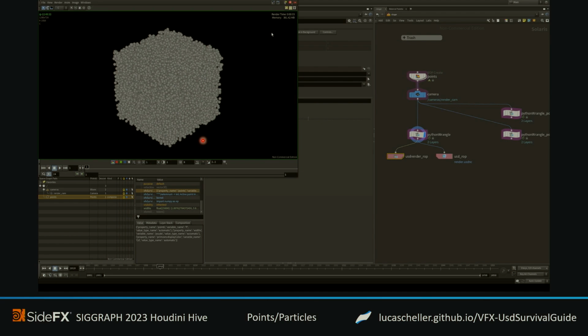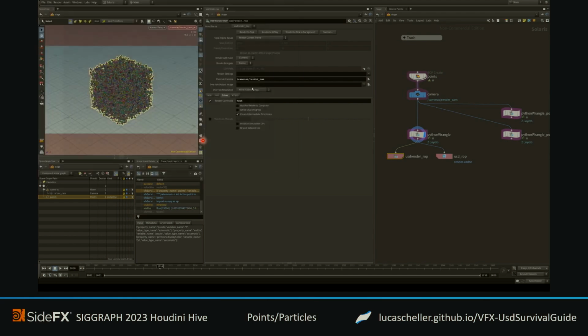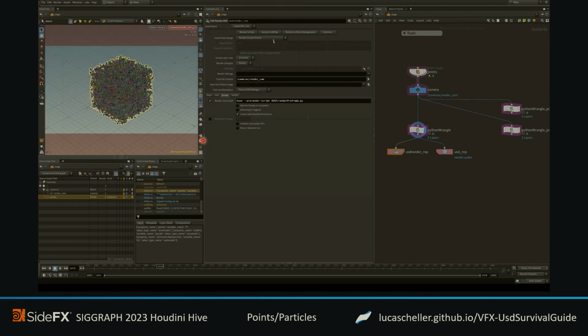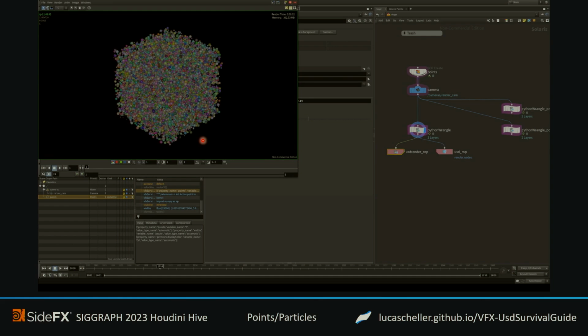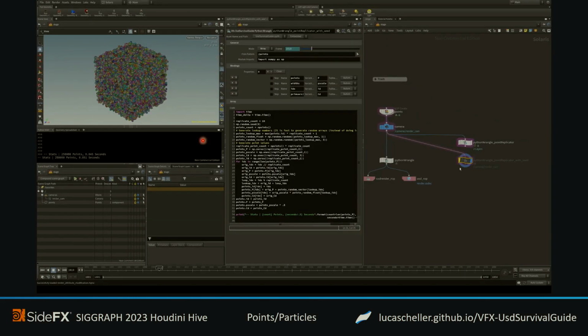We've used this principle for stuff like multiplying velocities or pscales, so you can actually use it for production-related stuff. Here's how I also show it to do point replication. I think it was 25,000 to 250,000, and it's still relatively fast if you code it the correct way in NumPy.